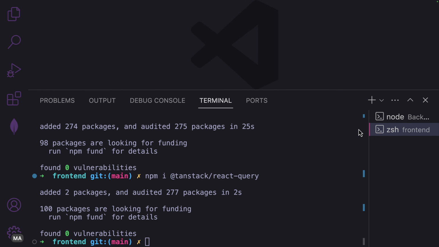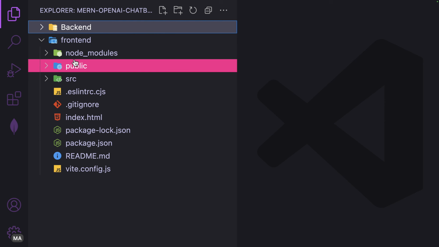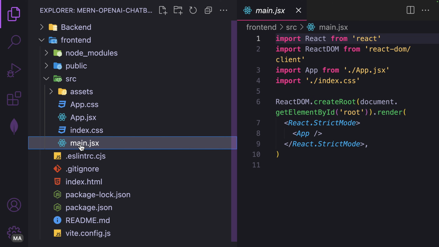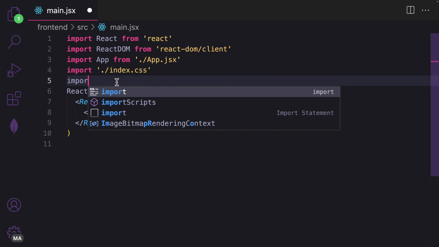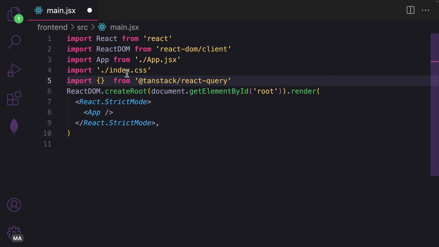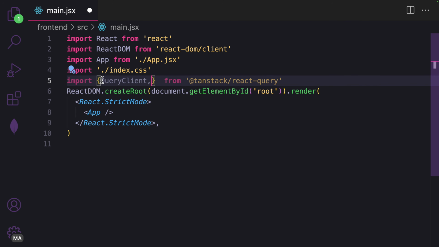So next step is that we are going to connect or wrap our application using this package. So back to the frontend, and then inside the src index, and that is the main.jsx. This is where we are going to wrap our application using this package. We are going to import these packages from tanstack/react-query. And what we want is called QueryClient, and then the QueryClientProvider.